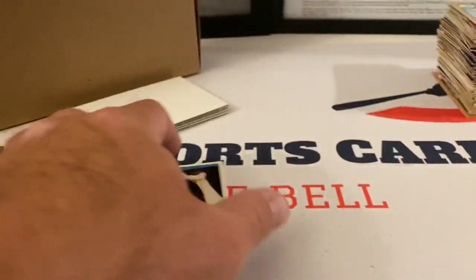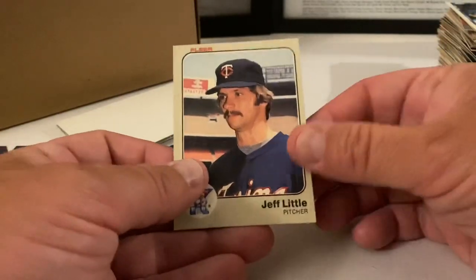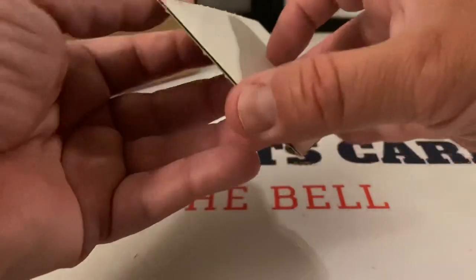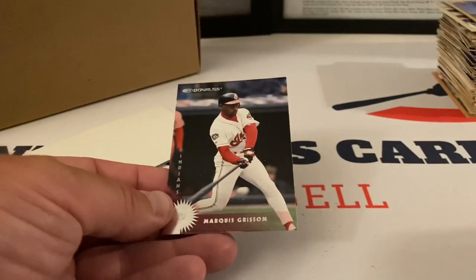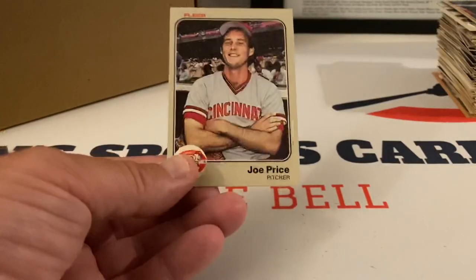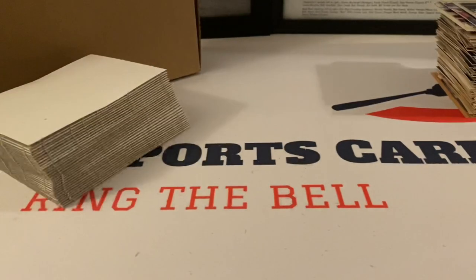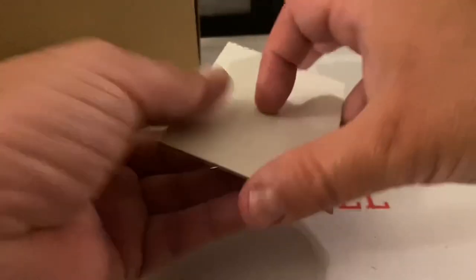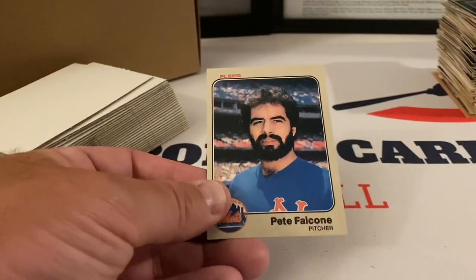This card is really centered well, no dings, really sharp corners — a really nice card to pull out of a product like this. Chris Nabholz Topps, Jeff Little. Very impressed by this box. Marquise Grissom, Dave Johnson '87 Tops manager card, Marquise Grissom again on the Indians Donruss '97. Joe Price ends the stack. We've got three more to go so I'm going to go a little faster. Starting stack four — Topps Exposed Leaders, Ken Dreisenreder prospect card. Pete Falcone '83 Fleer, Steve Henderson.